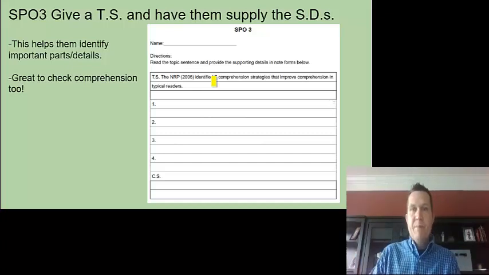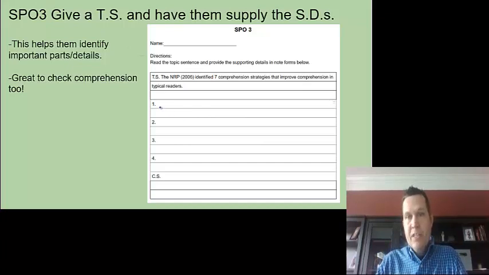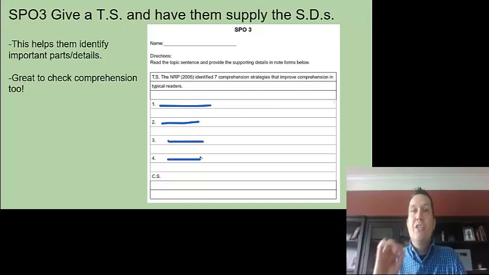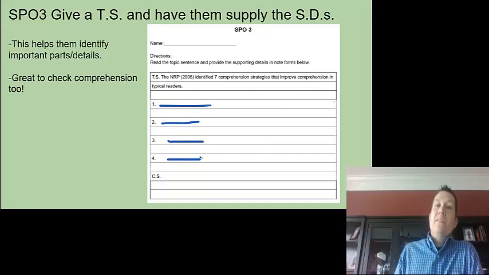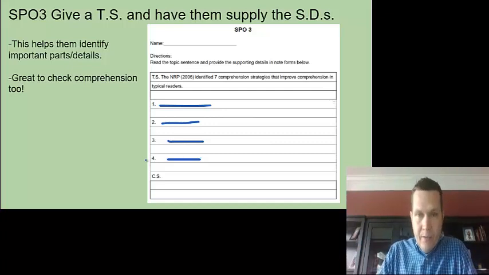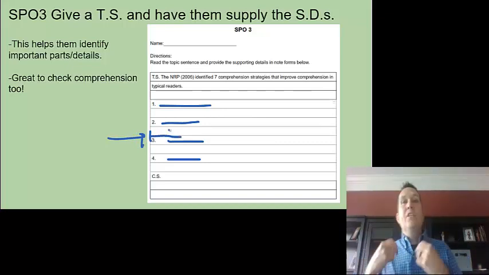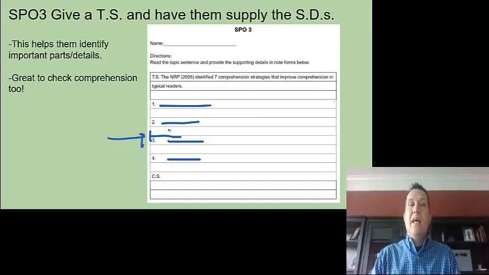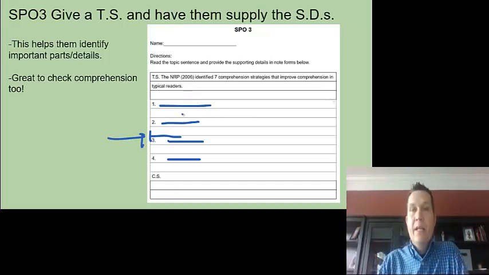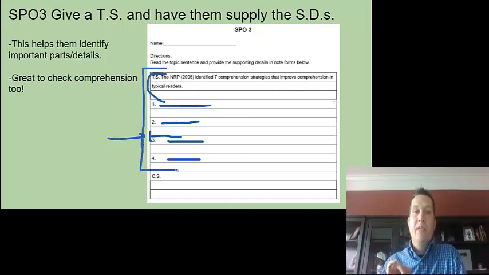So this would be the topic sentence, and then students, with your help first, would have to come up with some supporting details. Now these supporting details can be listed as notes. So it would be dotted lines there. So you can't really see it on this right here, but these are dotted lines right here. These are dotted lines. Dotted lines are always indicating to kids that they can write in notes, should write in notes. Solid lines means that they need to write in sentences. So you're only going to be filling out this portion of the document, not the CS at the bottom.